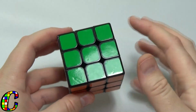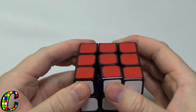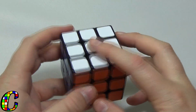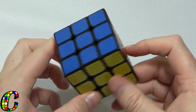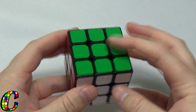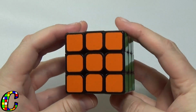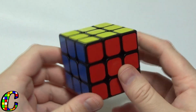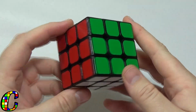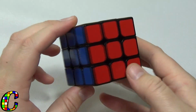I'm really excited to get in there and set up the core and lube everything and make everything exactly the way I want to, because I have high hopes for this cube. But I've already got some stickers coming for this, and I am just ready to play with this probably for the next week. It will probably be in my Road to Sub 20 later on today. I'll probably use this cube because I'm really excited to break it in, like I said. But I will be back to you guys within the week. I'm going to do a full review of this cube, as well as probably show you my best averages of 5 that I get over the next couple days.